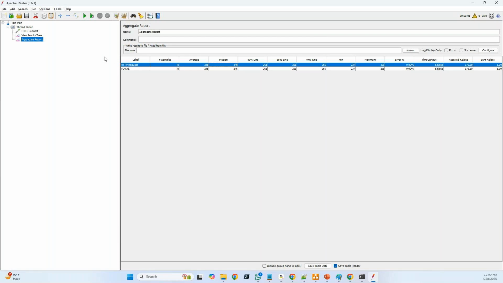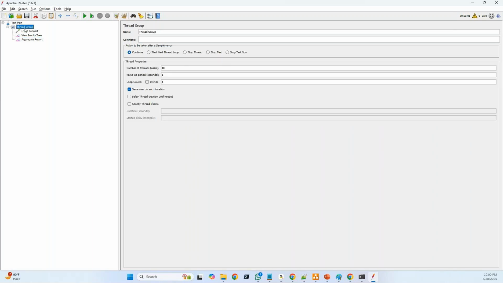Last time Aishwarya and some other people asked me how to cover the normal load test, endurance test and spike test. Yes, I'll cover that. Suppose my client requirement is 100 users. Check this option, specify thread lifetime, for 1 hour, 3600 seconds.